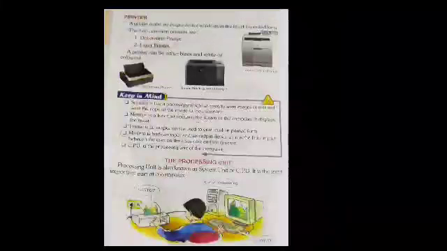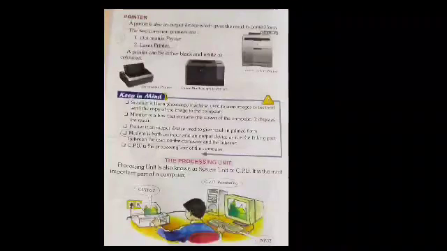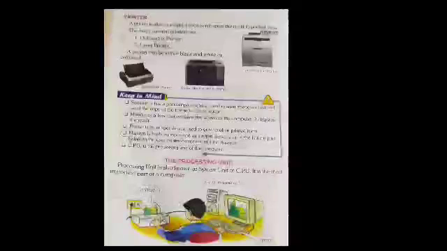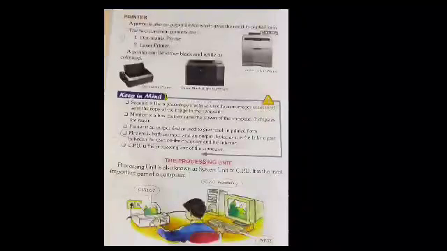Whatever text is typed on the keyboard appears on the screen of monitor. A monitor usually comes in different sizes. Its screen is either monochrome, meaning black and white, or colored, and flat or LCD monitor. Printer. A printer is also an output device which gives the result in printed form. The two common printers are dot matrix printer and laser printer. A printer can be either black and white or colored.